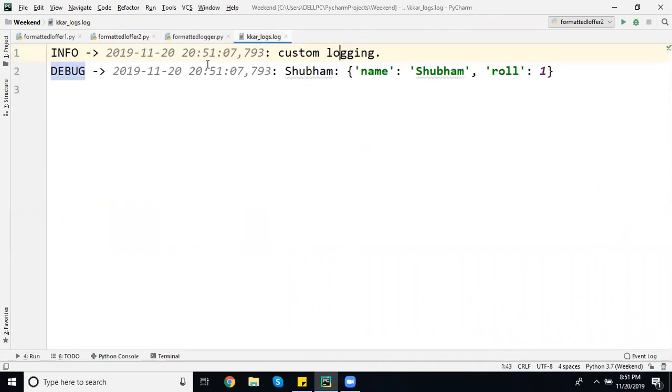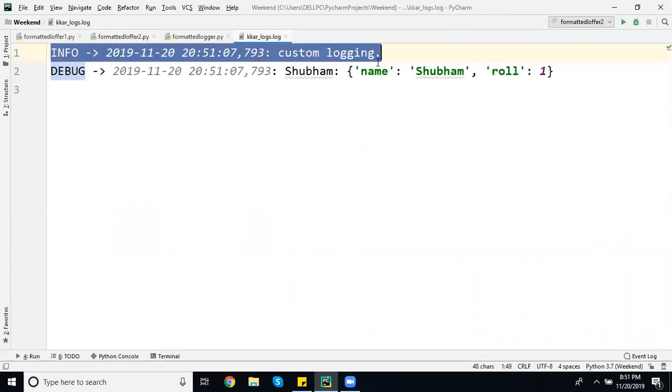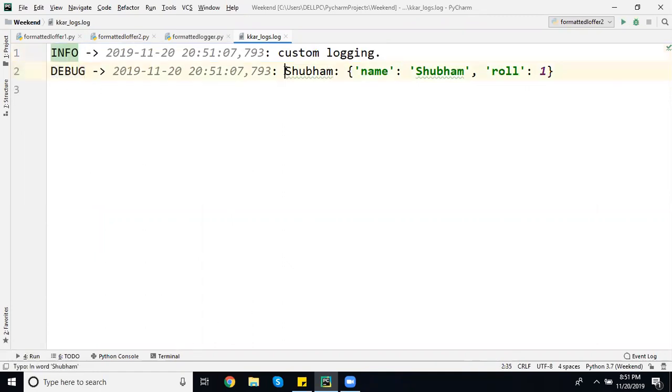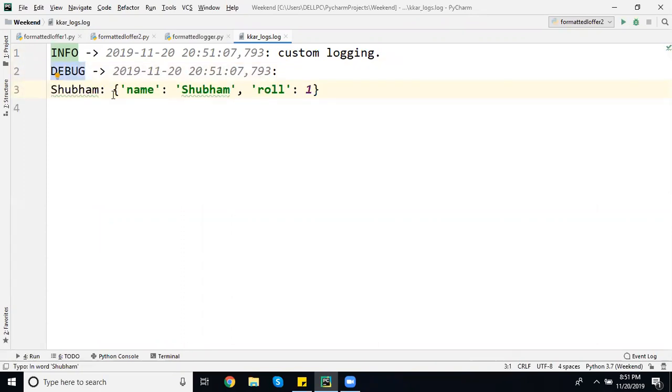Now see, in the debugging information, I am storing his name also. Name is Shubham, roll number is 1. Clear?